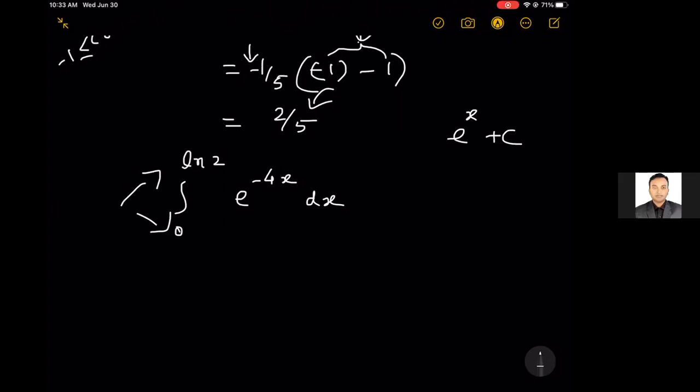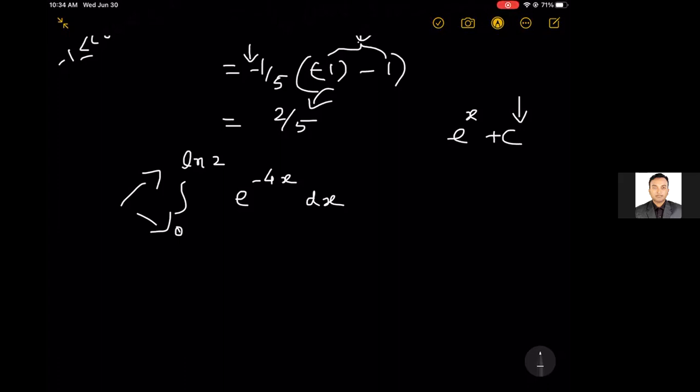Yeah, that makes sense. But when you're trying to find the definite integral, if you add that c, you might get penalized. Just remember, you add this c for the indefinite integral, it actually works both ways. If you don't add this c for the indefinite integral, you'll get penalized. If you add this c for a definite integral, you'll also get penalized. So you just need to be careful about it. I'm not saying this for this problem. It's in general, and it's for everyone. So yes, you're right, the antiderivative of e to the x is e to the x.